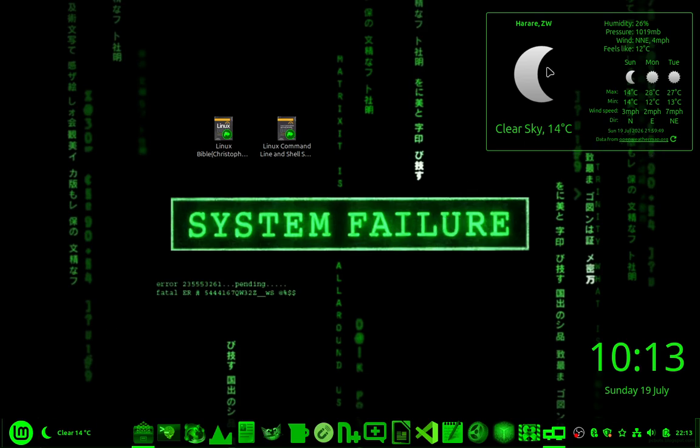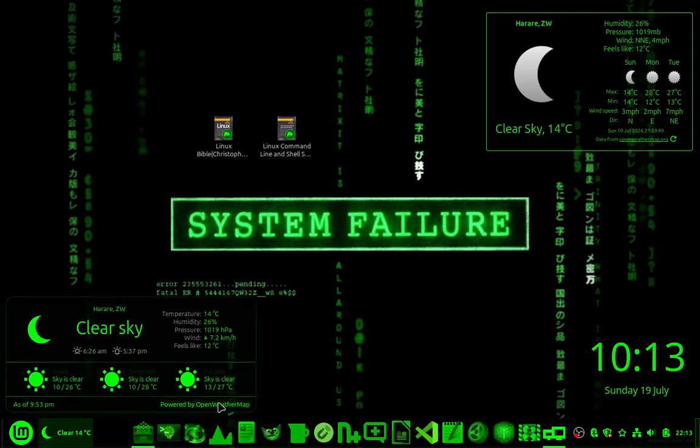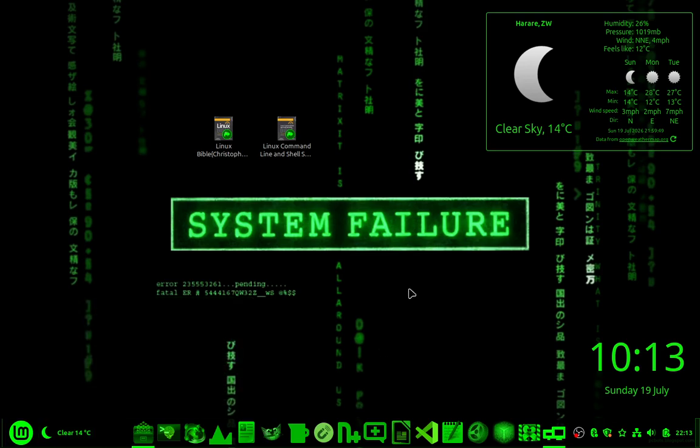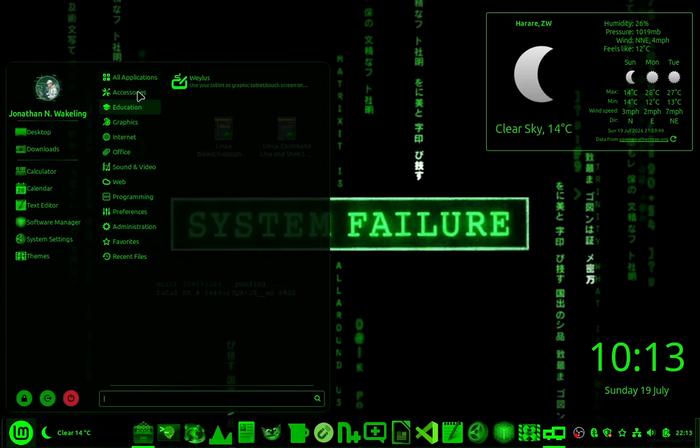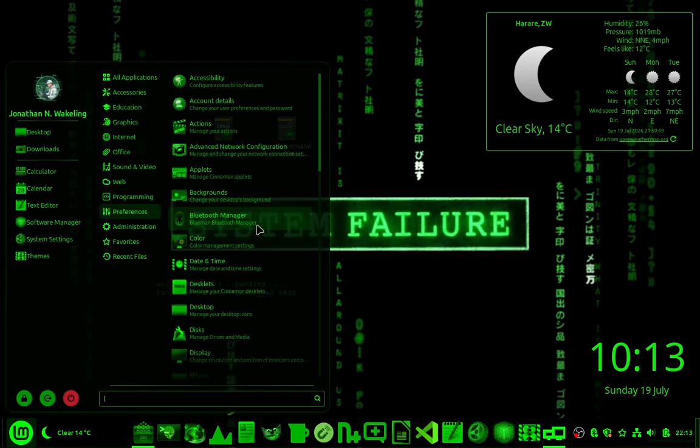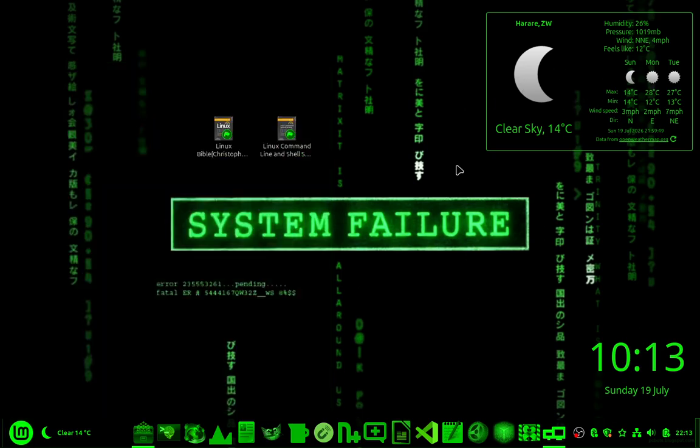And you can see our weather here is coming from openweathermap.org. Also the same here, Open Weather Map. And you can see how nicely themed they both are. See how nicely that theme ties together in all the aspects of the user interface, so to speak. These desklets can be moved about a bit. So anyway, I wanted to introduce this subject.